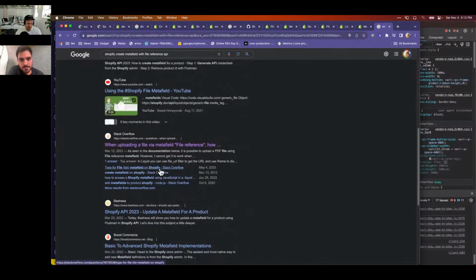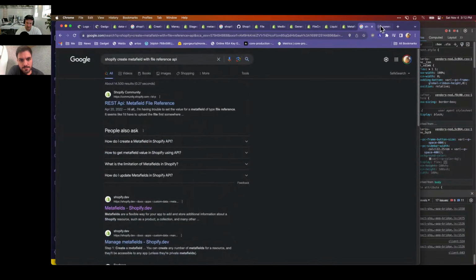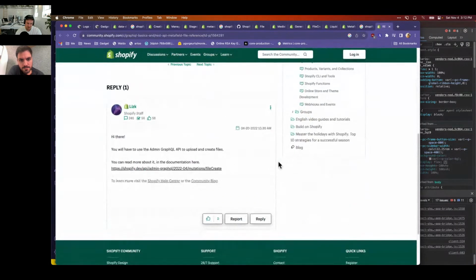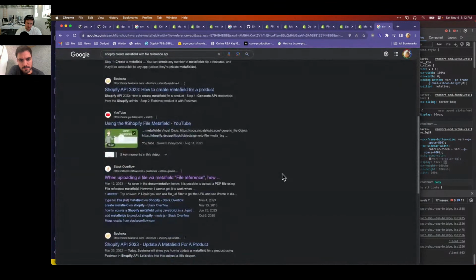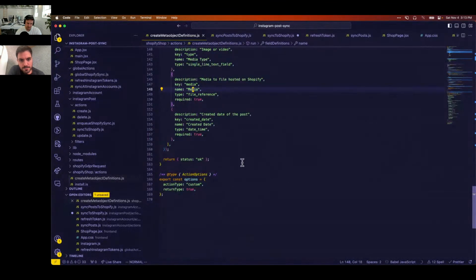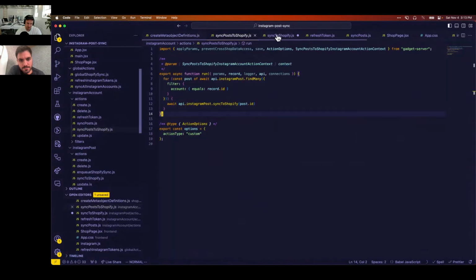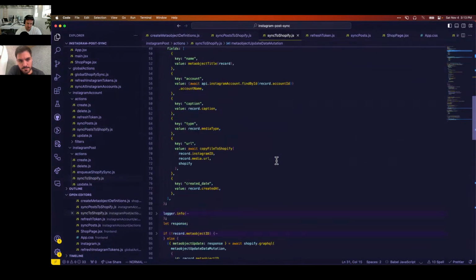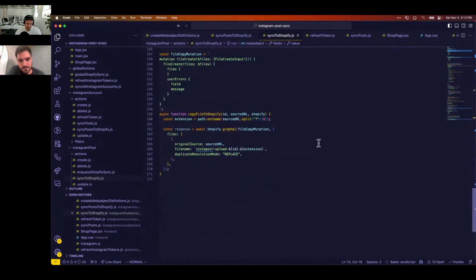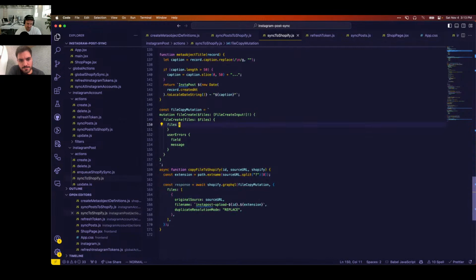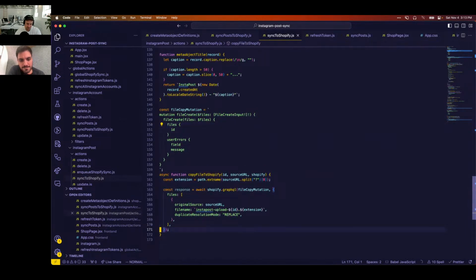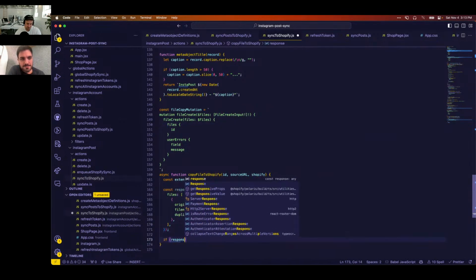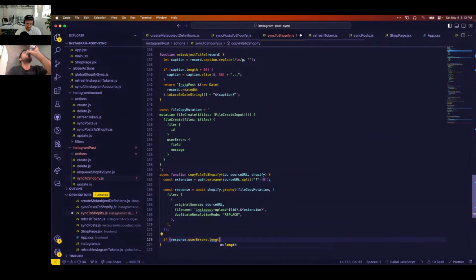Is it the file GID thing? Let's just try it. So you're now called media. And what you're supposed to return is a file ID. If response.userErrors.length.